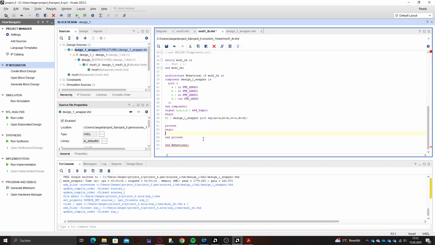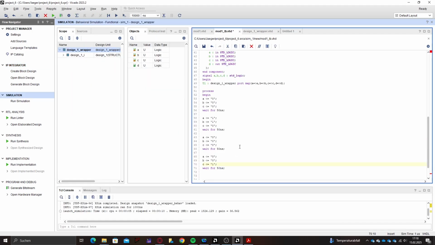Normally the process can do a little bit more, but now we are neglecting it because this is totally sufficient for our test bench. So now we can say A is equal 0.